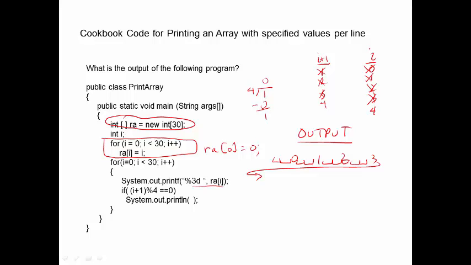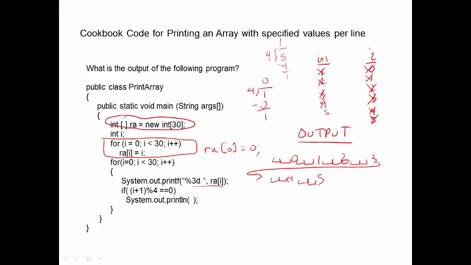I would increment to a 4, we'd print out the contents of subscript 4, space space 4, check to see if 4 plus 1, which is 5, is 5 mod 4 equal 0. Well, 4 goes into 5 once, and the remainder is 1, not 0. So that if statement is false. Keep going. I increments to a 5. We print out the contents of subscript 5, which is a 5, and then we check is I plus 1, which is a 6, is 6 mod 4 equal 0? No, because the remainder when we divide 6 by 4 is 2.